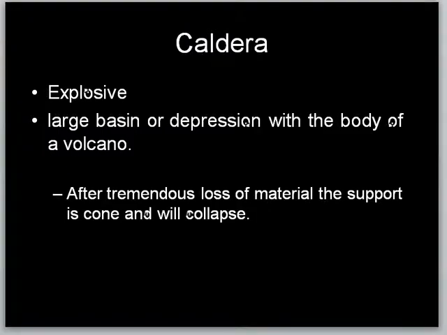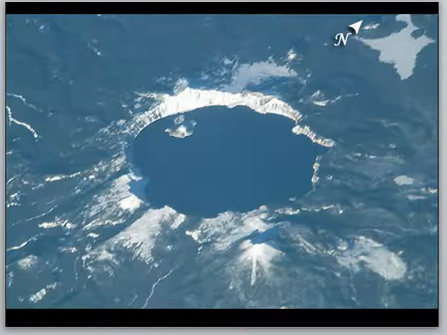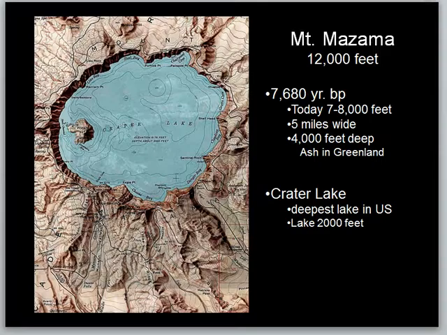One thing I'm backing up with explosive volcanoes, sometimes they can create what's called a caldera, and this is where a huge amount of material is exploded off the top of a volcano, leaving kind of this wide, thick crater. And this is what created Crater Lake in Oregon. Here's an example of what was once historic Mount Mazama, and I think about 5,000 feet of rock blew off Mount Mazama to create Crater Lake.